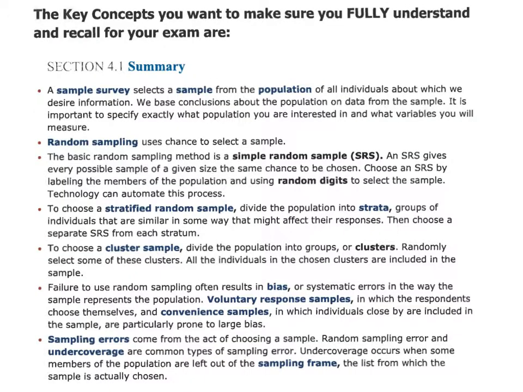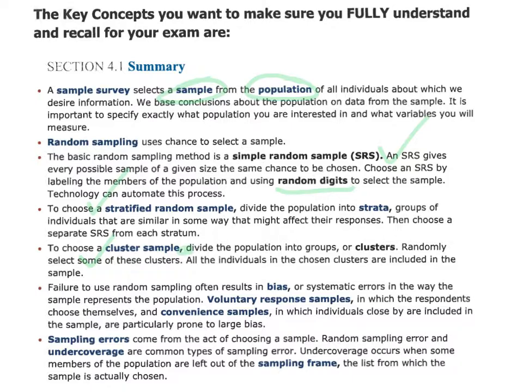Here were the various learning objectives we talked about then. Now, it could be that you're going to be asked to clarify the difference. Is this a sample or is it a population? So do keep that in mind. You may have to use a table of random digits to do some sampling. In terms of sampling methods, we did talk about you can do a stratified random sample, and you can do a cluster sample, or again, our standard SRS that we would do.